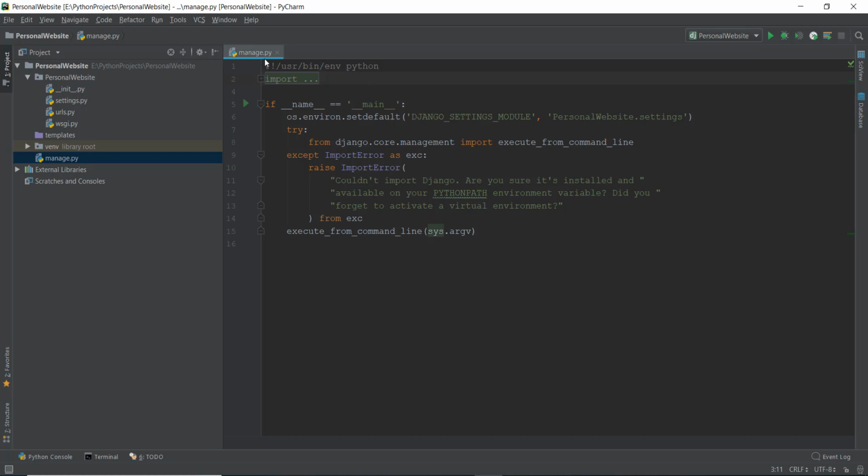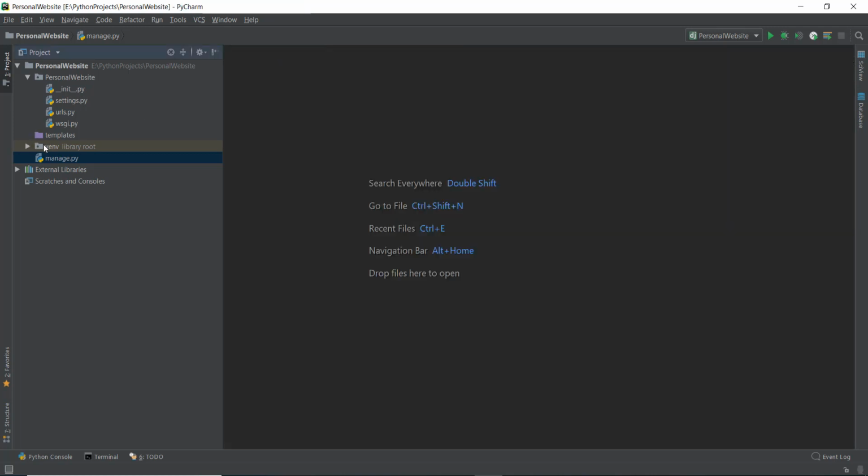Now there is this folder called venv. If you open it up, you can see there's a lot of weird stuff inside it. You don't need to worry about this venv folder. It stands for virtual environment. This is not part of Django. This is actually created by PyCharm every time you create a new project. This is actually the latest thing. This wasn't in their previous versions, but this is a very useful thing.